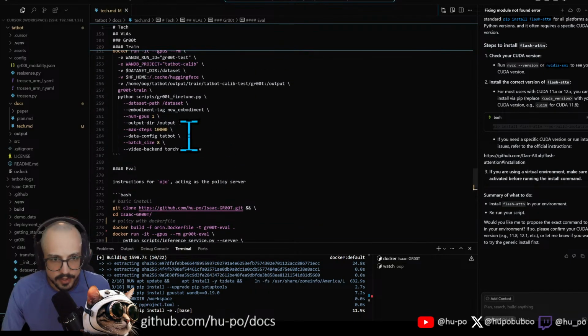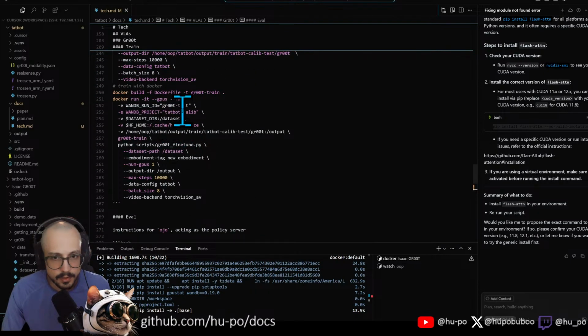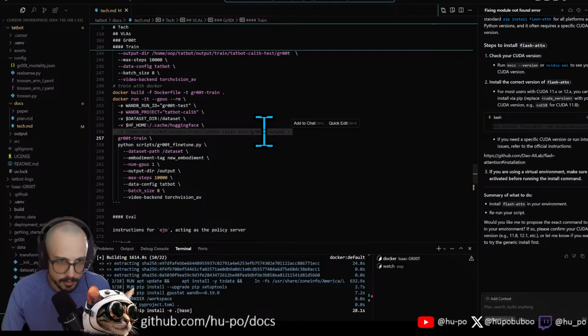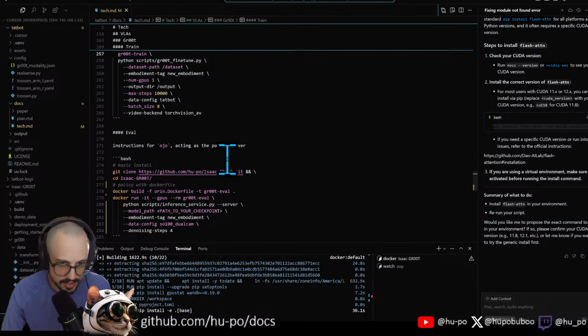And we're gonna have to give it the output folder. So you see how the training is going to put it into this folder, but that folder is not on the right computer. So we're gonna actually have to transfer the policy from our computer into this computer.